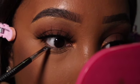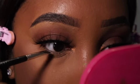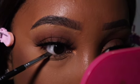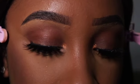I just have to use the Morphe eyebrow gel, well, cream, eyebrow cream for my eyeliner. But as you know, makeup is versatile, so you can use whatever.